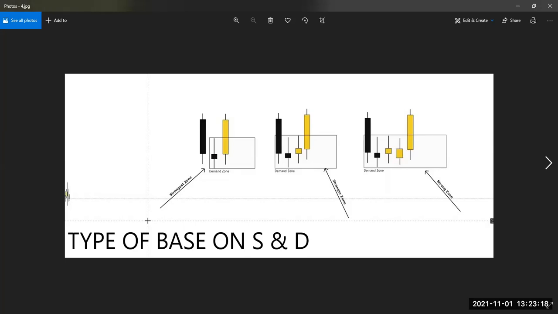So the next thing I want to do now is to go to the charts and check these bases: the strongest base, how market respects it; then the stronger base, how market respects it; and the strong base and the strong zone, how market respects it. Then in our next class, we are going to talk about entry: what to look out for, how to enter a supply and demand zone.